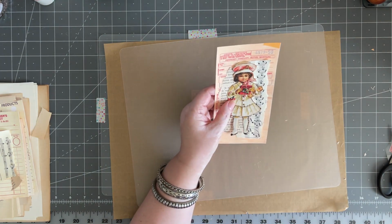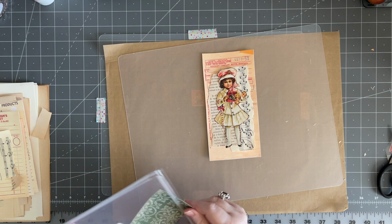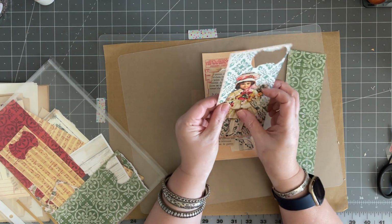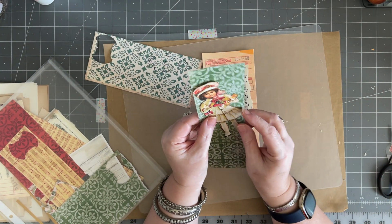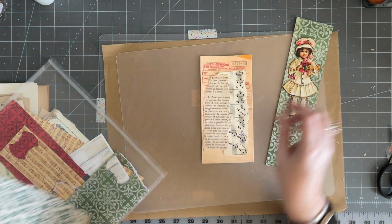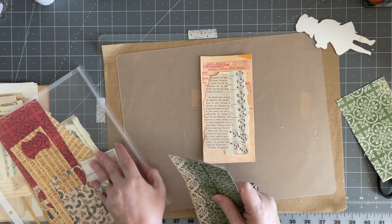I feel like I need another color. Like we need green. Okay, so we were just looking at this paper a minute ago and this one. I feel like this is, let me see how it looks on green. I like it on the darker green, I think, with the red. I think I do. I do. So, that's a nice long piece. I hate to mess with that.